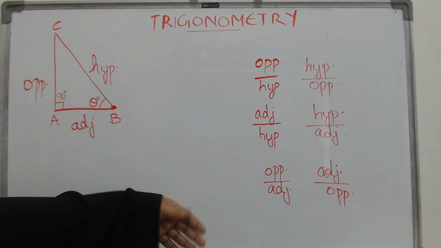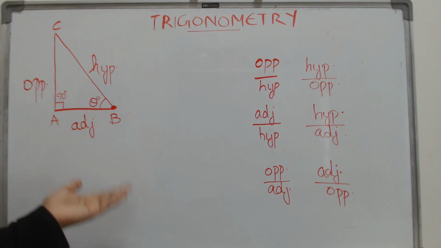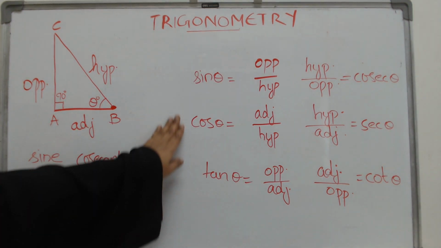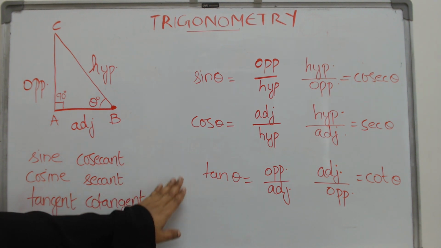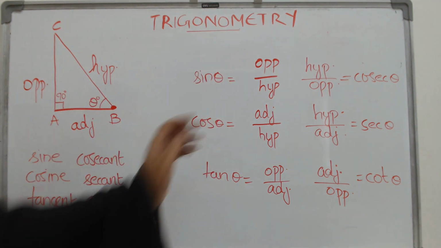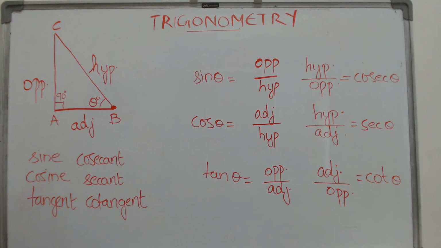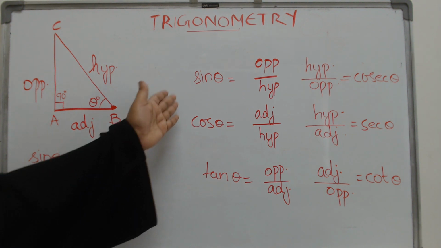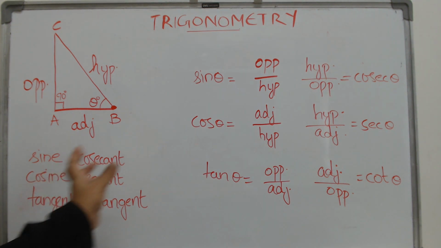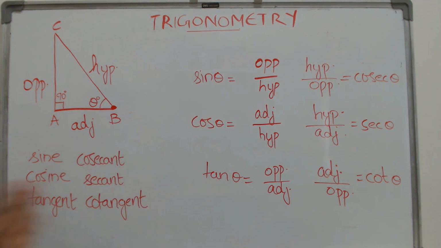Now we cannot keep on saying opposite side by adjacent side, opposite side by hypotenuse. We can't keep on saying that, right? So let us name them. We don't have to name them. The mathematicians before us have already done that. We just have to write down the names. Now I have written down names for these 6 ratios: sine theta, cosine theta, tangent theta, cosecant theta, secant theta and cotangent theta. And I have written the abbreviations with the sine theta, cos theta, tan theta, cosecant theta, sec theta and cot theta. We just give the abbreviations like this. Write it in short form.